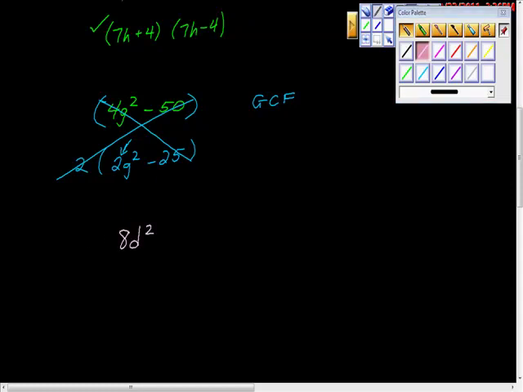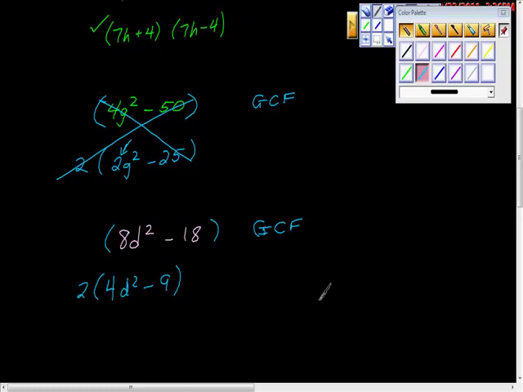8d squared minus 18. Going to do the same thing here. Going to look for the greatest common factor and see if that helps us. Greatest common factor is 2, isn't it? 2 times 9. 9 is a perfect square. d squared. 2 times negative 9. How am I checking to see if this works? Wow, I almost did that, didn't I? Factor out 2. 4. Wow, that could have got really embarrassing.